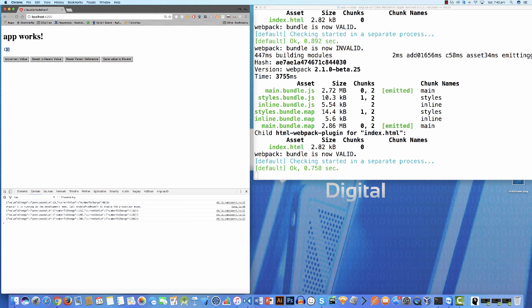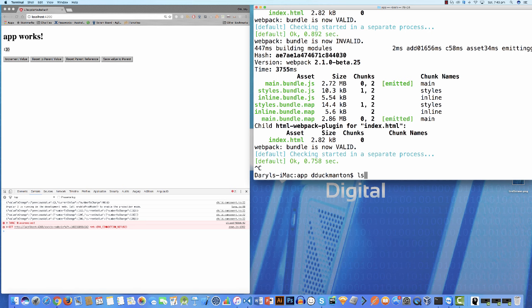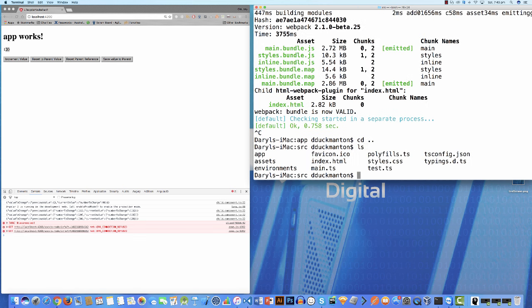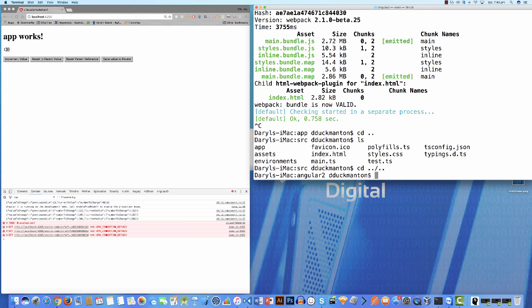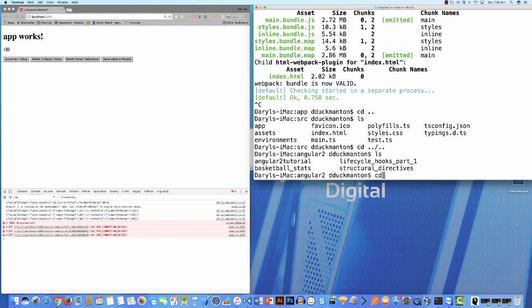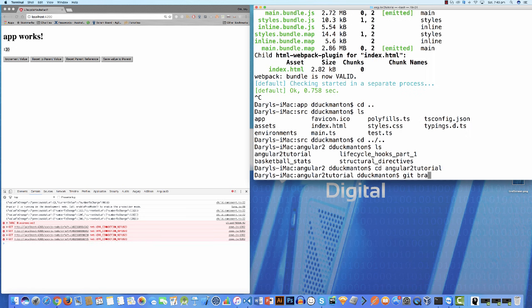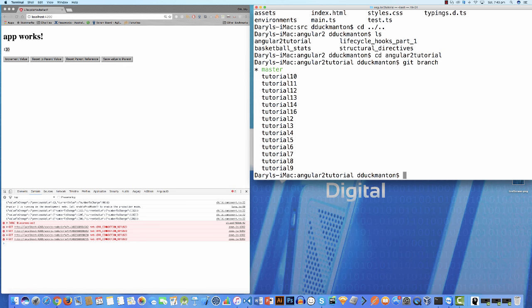Now, quickly, while I'm still here, I want to show my dynamic form code again and explain how and why I put it inside of ngOnChanges, because now it will make sense to you, hopefully. So I'm going to stop this and come over to a different directory. I'm going to go up a few directories, and go into cd angular 2 tutorial. I'm just going to quickly check what branch I'm in. I'm in master, so it should technically have everything I need. So ng serve.